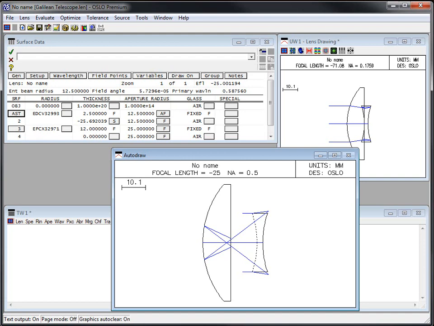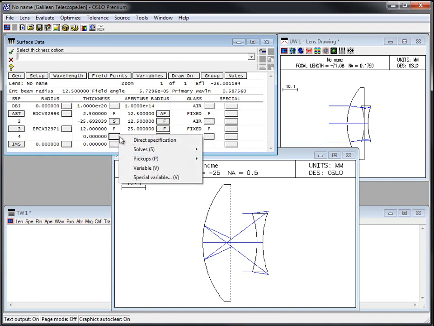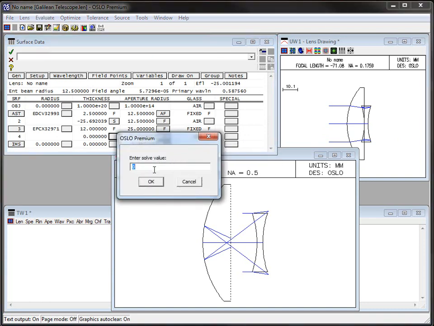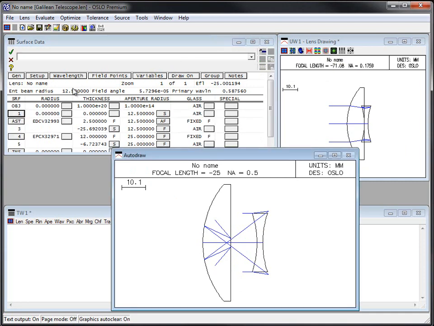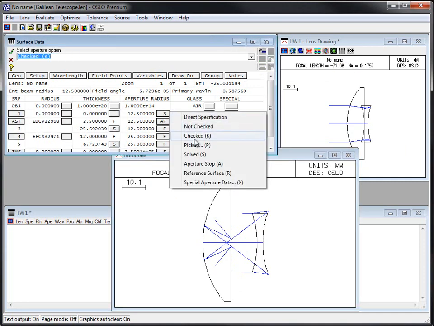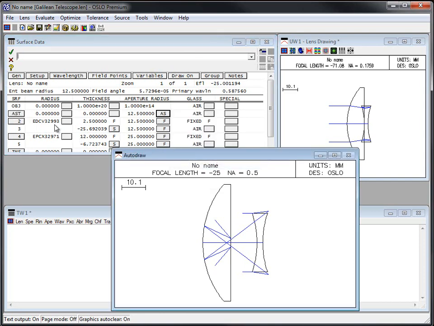I want to try to do this in the right order. So if we look here, I have no solve on the back surface. So I want to put a solve at the paraxial ray height here. And that's ultimately going to be used a little bit later when I try to set the spacing. I want to also insert a surface above here because I'm going to have a stop that's sitting out in front. So I'll go here and put a little aperture stop surface in here. So now the stop is out in front.